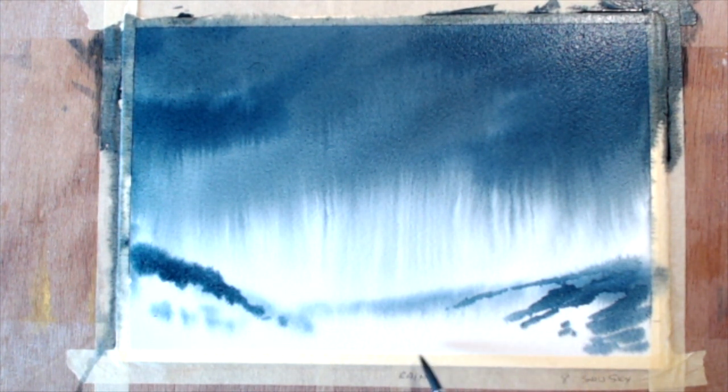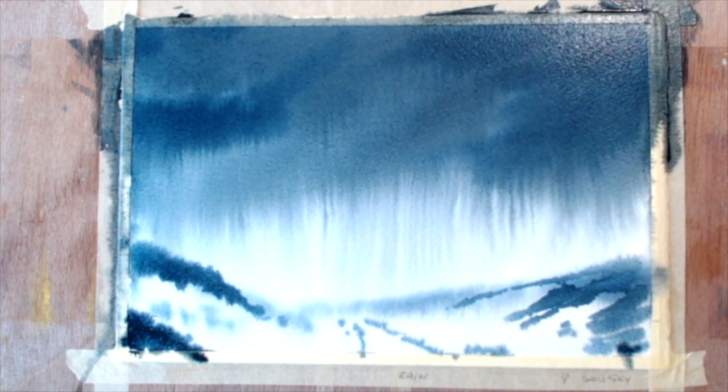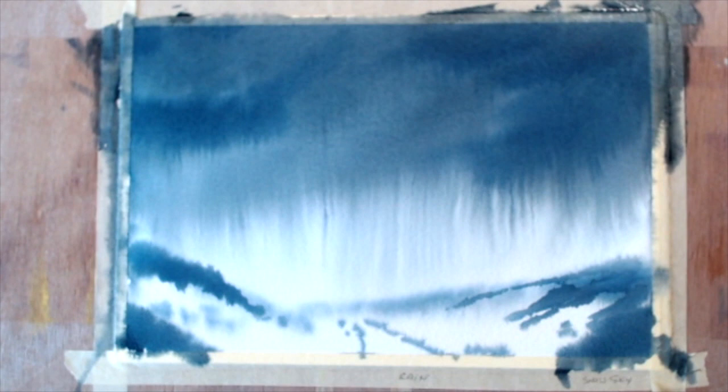Might put a little bit of a path in the foreground here. Let's lead the eye into it, shall we? Get that going in. I think it needs a bit more drying because everything's going pear-shaped. To work on a bit more now. Right, let's see what we're doing next.